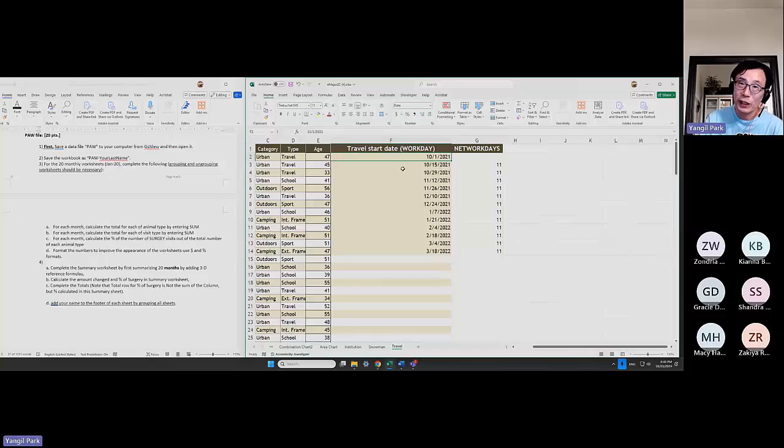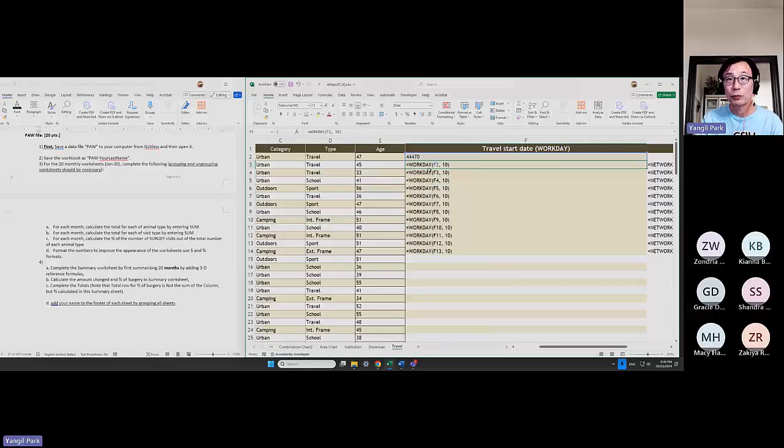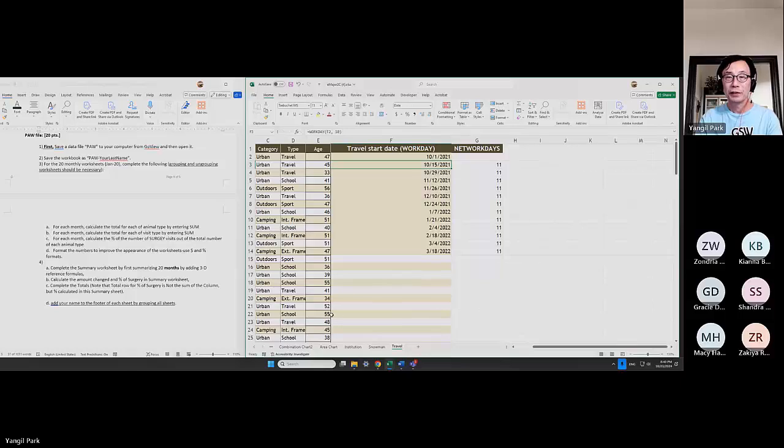Because of holidays and weekends, that's why the Workday function is valid. Excel will calculate that, exclude those days, and give you the date that you're going to come back from travel or break. The way the function works is Workday, then you give a date, comma, and 10 days after, or 20 days after, then it'll give you the date that you're going to come back. That's the Workday function.